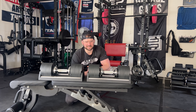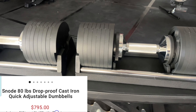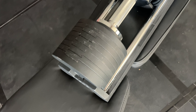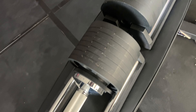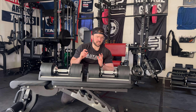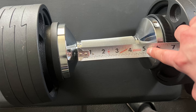Let's do some quick specs and price. These come in at $795 for the set and go up to 80 pounds. The dimensions of the 80-pound dumbbell itself are 18.11 inches in length, 6.68 inches in width, and 6.68 inches in height. Assembled with the base: 19.29 inches in length, 7.48 inches in width, and 7.87 inches in height. The handle length is 4.53 inches and the diameter is 1.42 inches.